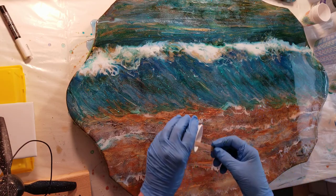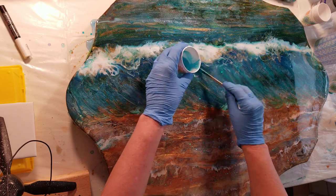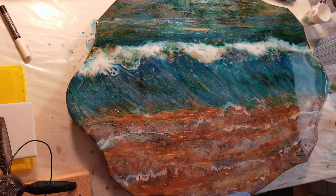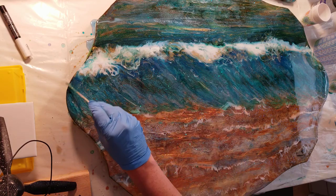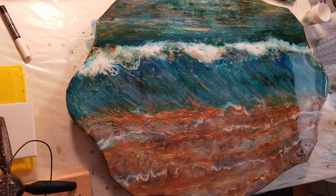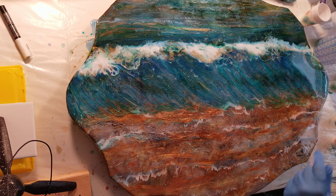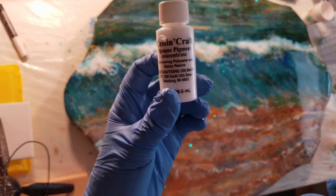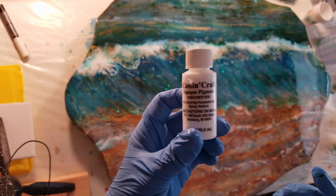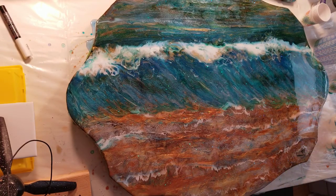Still have a spot there that doesn't want to rise up, so we are going to try to blend that in. There is another one there. Make sure it's running off the sides. And then I'm going to do my white — my white is casting craft white. If you can see that, I'll bring it up. That's casting craft, and I put that inside the resin at a 10 to 1 ratio.